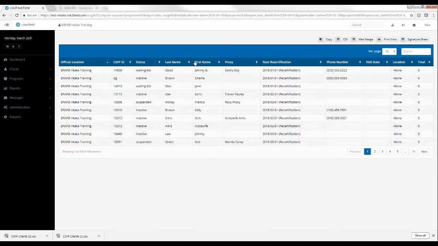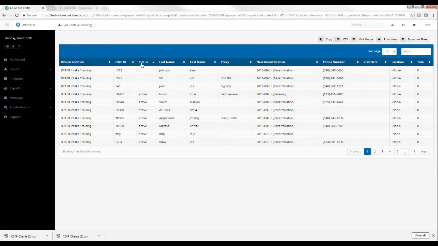Any of these column headers I can sort with. I like to sort by status. That way I get my active clients first, and I get my wait list clients, my inactive, my suspended, all grouped together. So I get this list, I can see who am I going to call to say, hey, you're going to come pick up your box. And then I could look and see those folks on my wait list to say, hey, we have a box this month, can you come pick it up? Things like that. That's how this report is very useful.